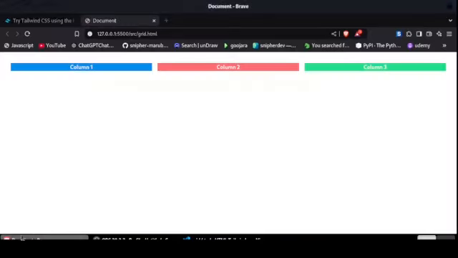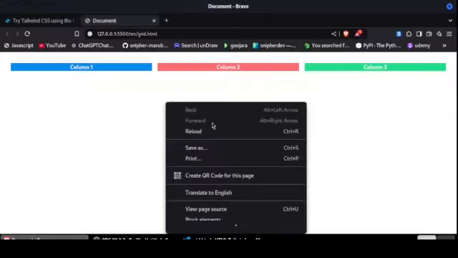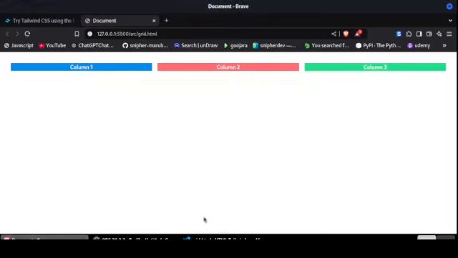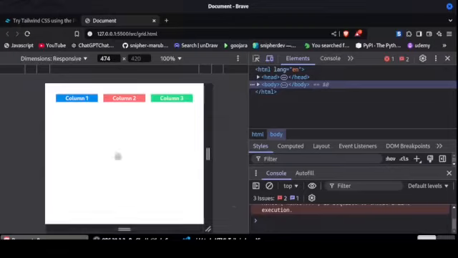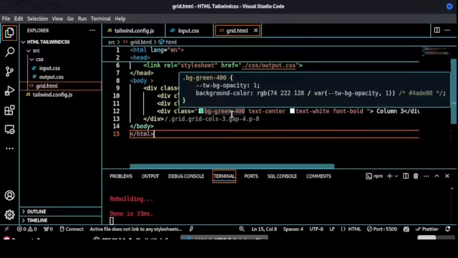Let's see the responsiveness and see if they are responsive in smaller screens at this stage. You can see they are not that responsive in smaller screens. Now the next thing we are going to do is create responsiveness of these grids. So now let's make this layout responsive.